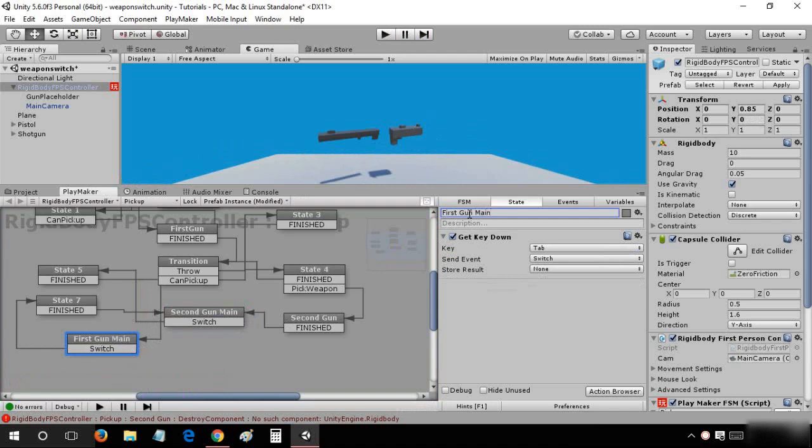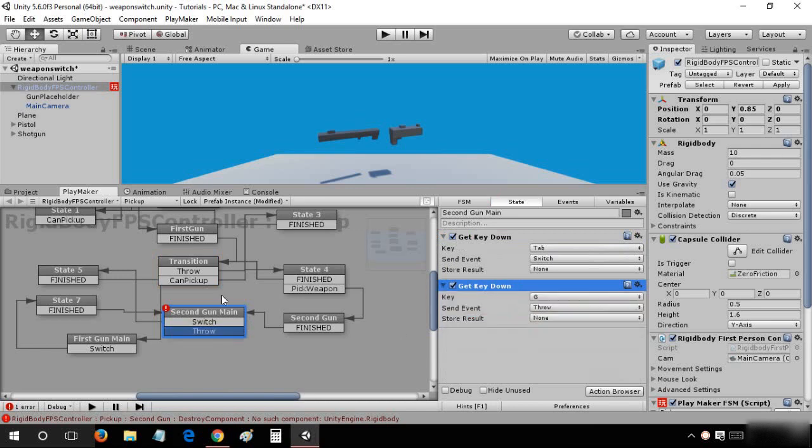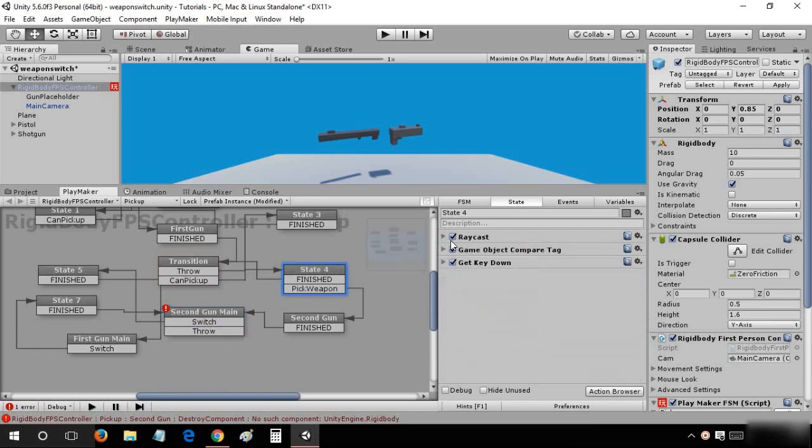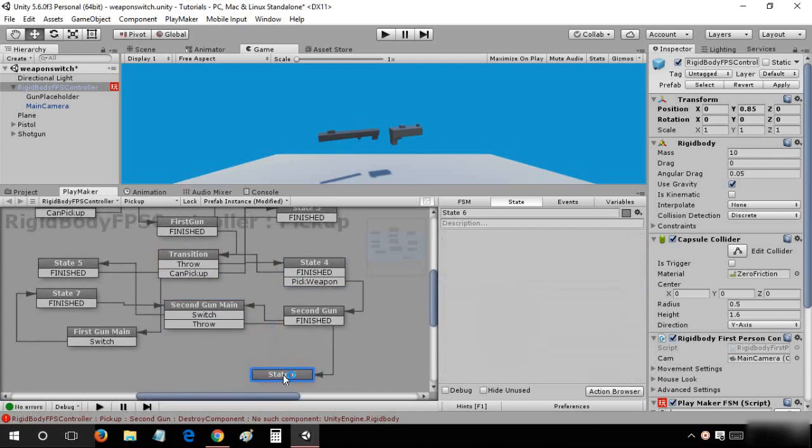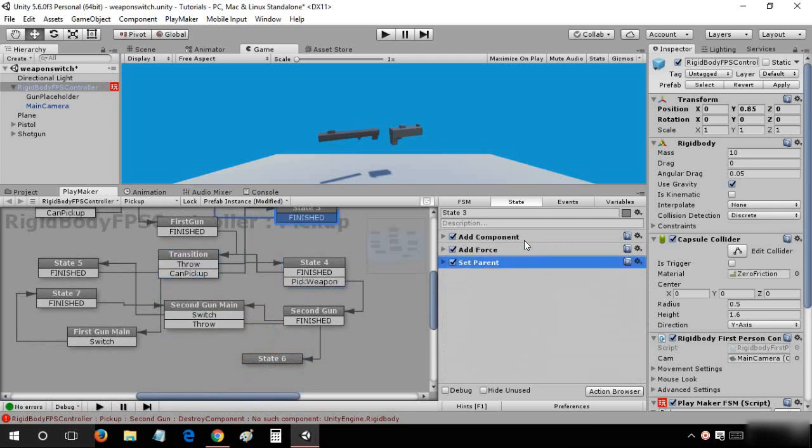So this should also allow a throw transition for the second gun.